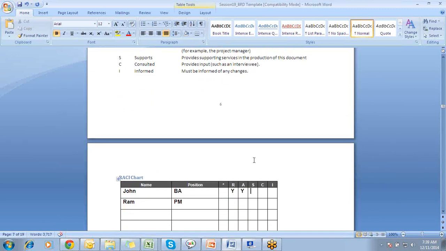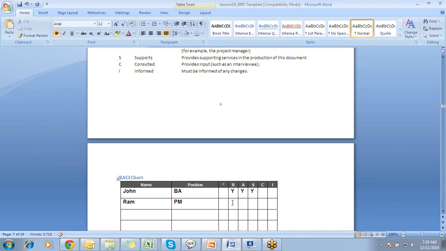Will he provide services? As he is going to provide services in the document. And will he be consulted? As he is preparing the document, there is no need of that. So let's leave the places blank.